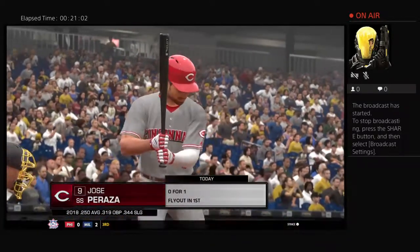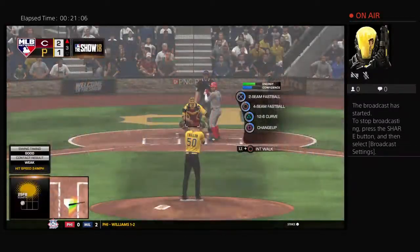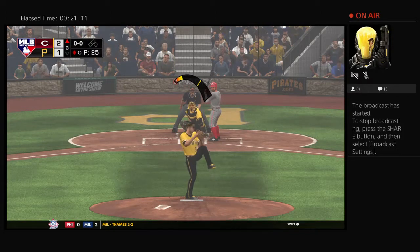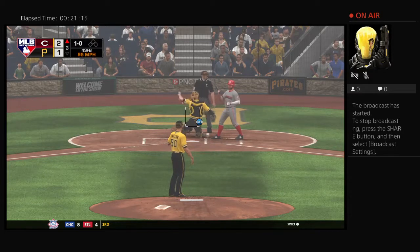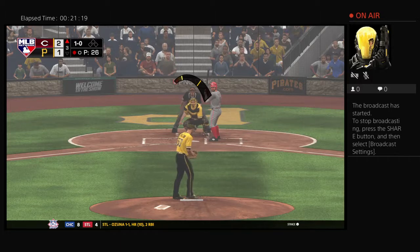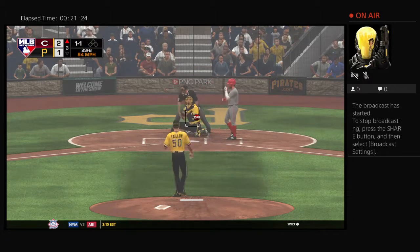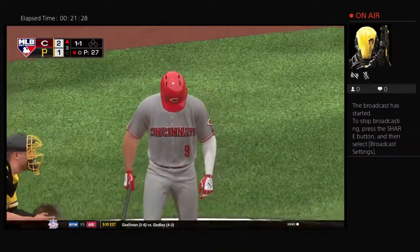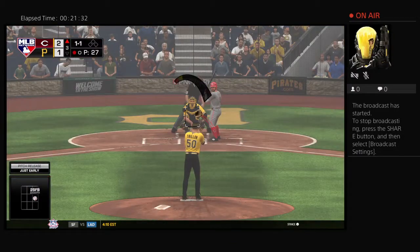Stepping in and ready for another shot, Jose Peraza. Flied out in his first at-bat, so make him 0 for 1 so far. Ready with the first pitch. Here it comes. And he lays off there, 1-0. Now here it comes. Fastball at 94 miles an hour, and it's 1-1. Peraza stands at an even 6 feet tall, a right-handed batter and thrower. He's in his 4th season as a major league player.